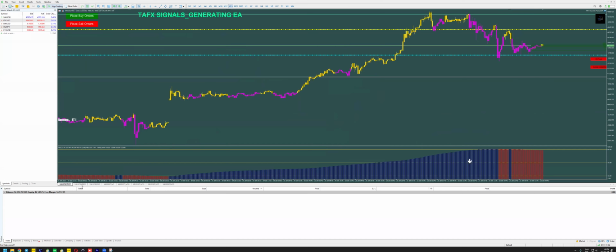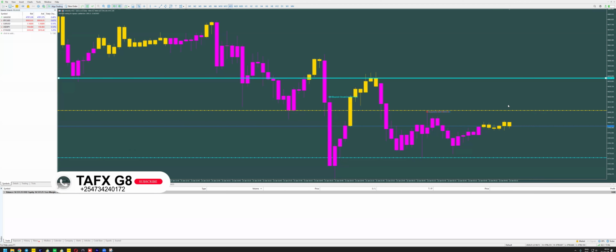So the reason we take a hit and run strategy at this point, you can see that we already know where the market, we can anticipate where the market can reach, and either it can bounce or it can go up, and automatically again the system will change to show us another high. All right, another high after we are done with this area. So it is very, very important to understand that the system draws everything for you. The only thing you need is to understand the system.